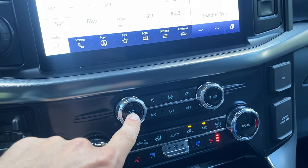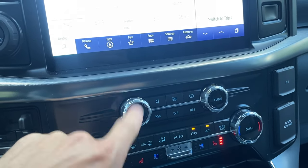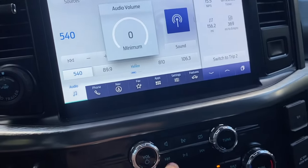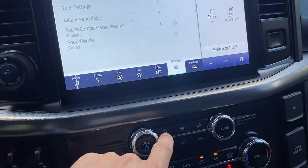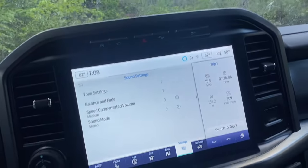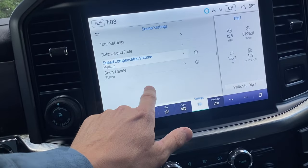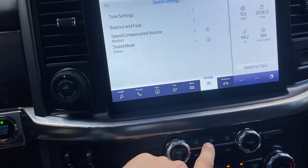This is for the radio. You can turn it on or off. I guess it's just a mute. And then this controls the volume. This controls the sound settings. If you press that, you get into the settings and you can choose what you want.